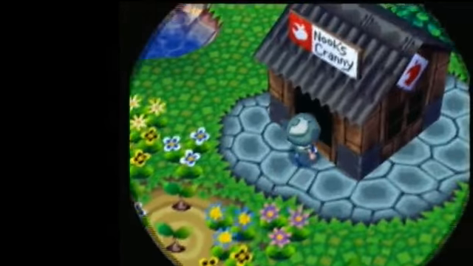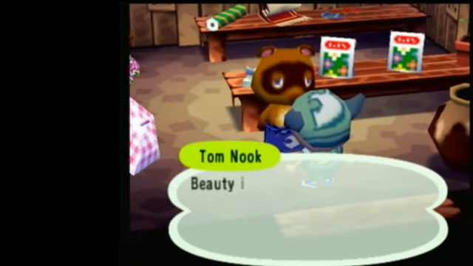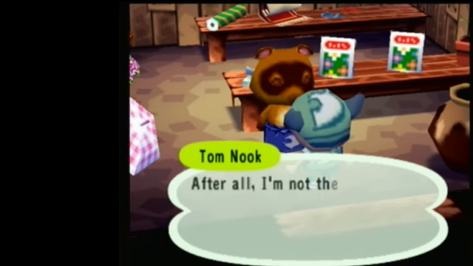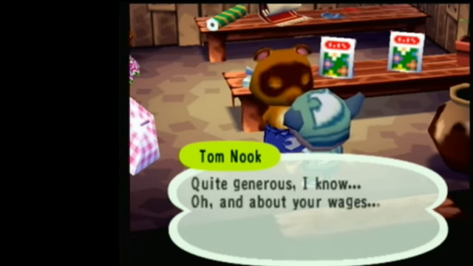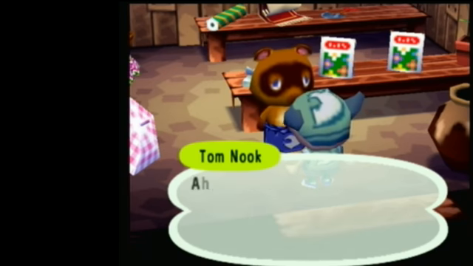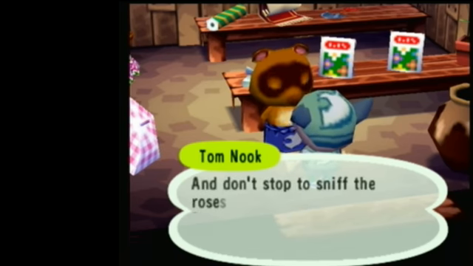Alright, so there's all the flowers planted. No real secret to that, it's just plant them as fast as you can. And again, to master text, it's just A and B, alternatively. Okay, so here's the furniture that you have to remember where the villager is.